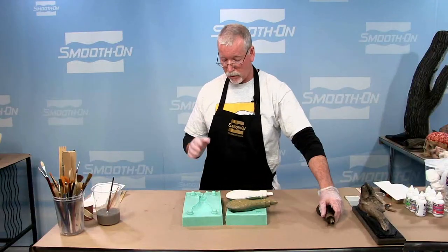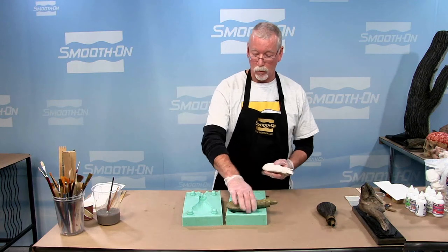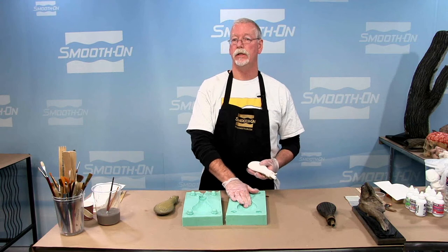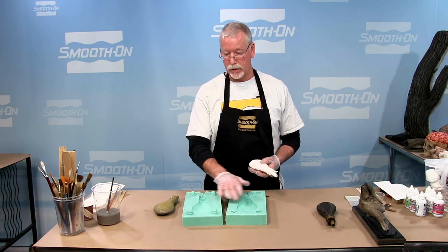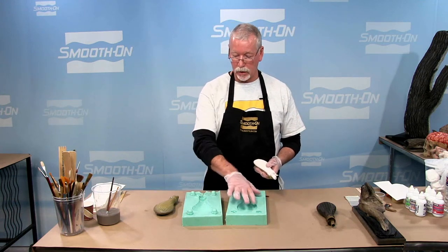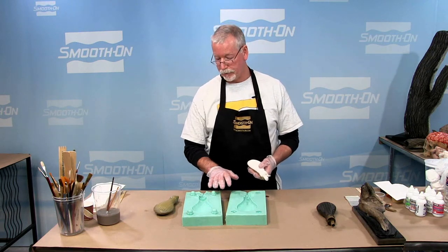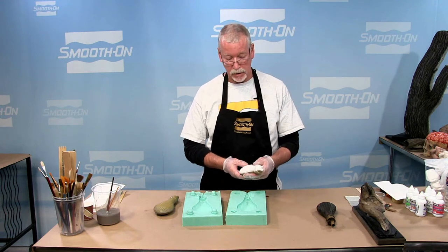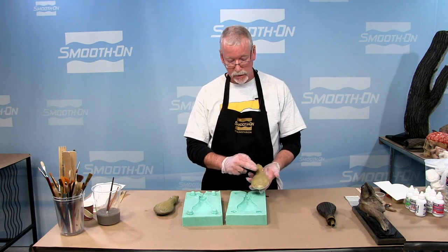So what we did, there are two techniques for doing the cold cast. One of the techniques is you just put powder into your mold. This is a two-part mold. I'm just going to show you on either side the two techniques. Whatever technique I did, once I did that, I closed this mold and poured the casting, but I already had the metal powder on the outside of it. So this is just a basic resin. This side, what I did was just powder it.